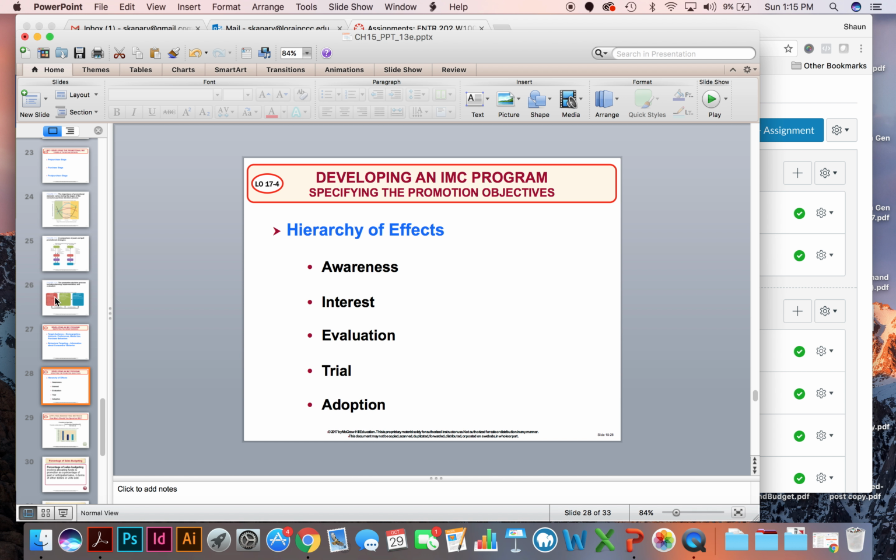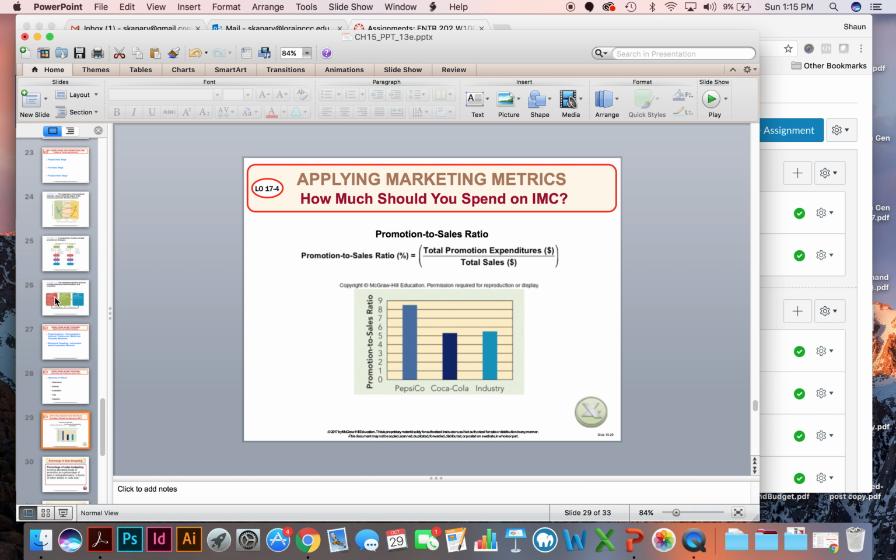Now, there's a couple different strategies that are used. One of the most common is the percentage of sales budgeting. It's important to understand that a lot of big companies do this. A lot of big companies establish that a certain percentage of their sales can be dictated to the promotion of that sales. The problem with this is that a lot of big time manufacturers use this method, and it can't be used by small businesses that much because their revenue simply isn't that high. For instance, if you're a small business selling around $500,000 and you only want to attribute 5% of your overall revenue to marketing, that may not be enough.